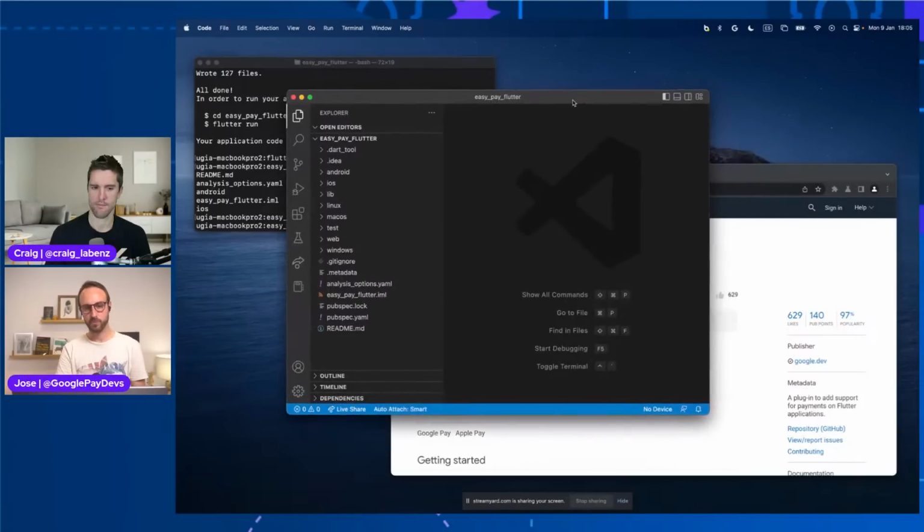And so as we were commenting a second ago, we want to enable payments in this application. We're going to sell, let's say, T-shirts, and we want to give our users a way to capture payments. Now, one thing to note is that this plugin allows you to add payment providers to your application. It doesn't process payments. What do I mean by that? I mean that we're going to be using Google Pay on Android applications and Apple Pay on iOS applications.